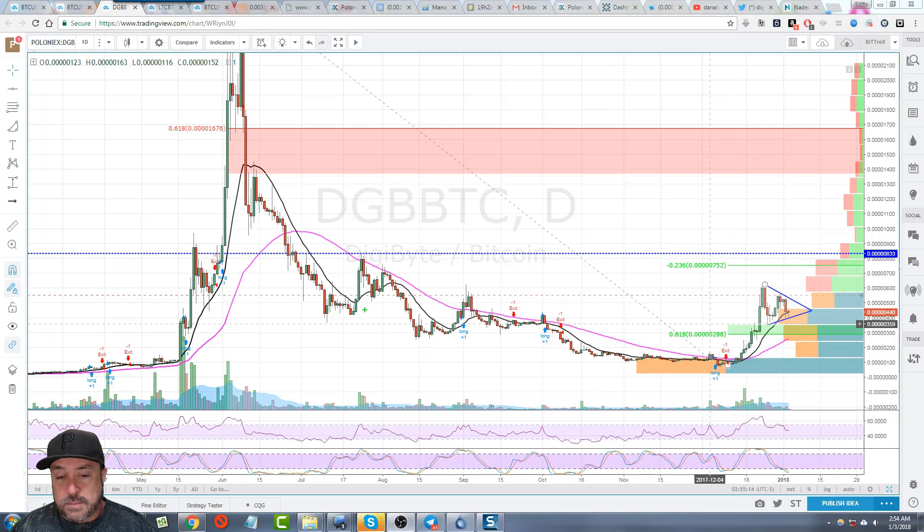Like most alts coming off of the huge bear market, we've got a bottoming pattern — you almost have a really big inverted head and shoulders: one shoulder, a big head, and then another shoulder. What's been happening lately is whenever we get these consolidations, they play out to the upside if you're patient enough. A target of around 750 to 800 would play into the Fibonacci extension of this A-B-C move, and that level also coincides with a prior technical price level.